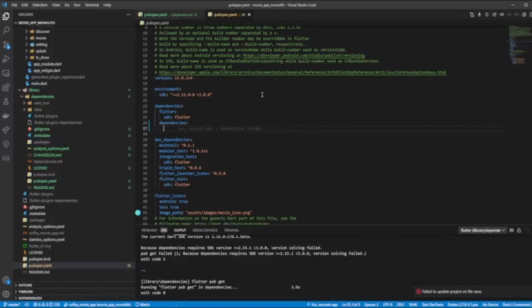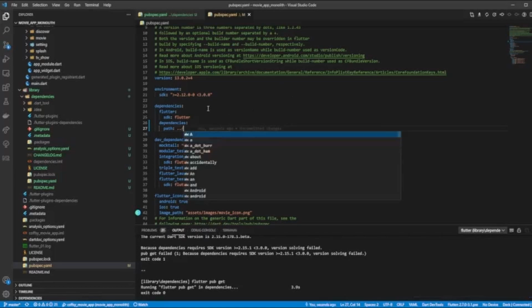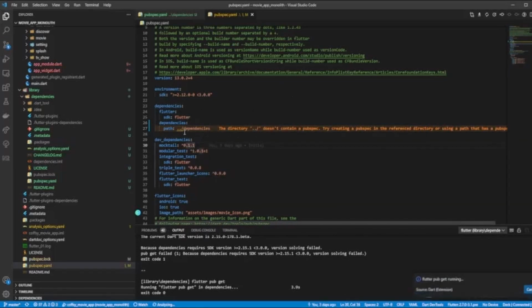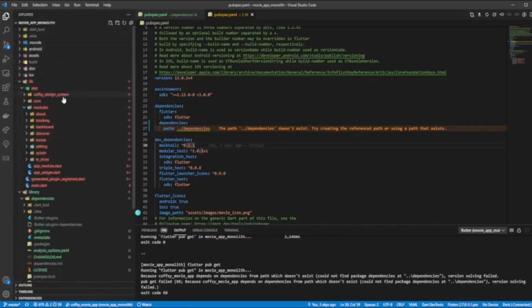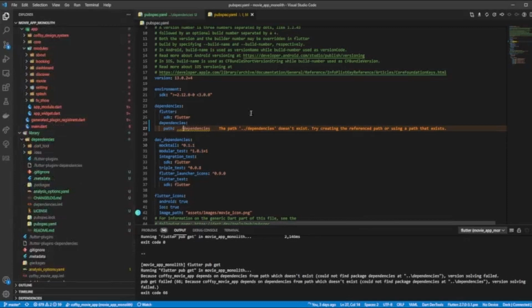And how this is in our project and in a local folder, we can use path and point to dependencies dot dependencies. But how this is in the same level of our project, we don't need the dot, just dependencies.